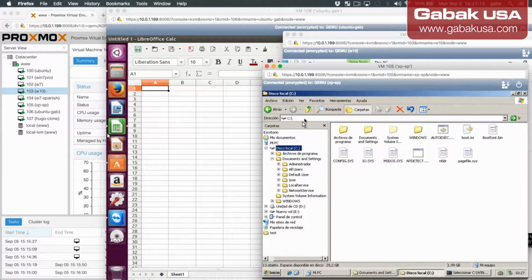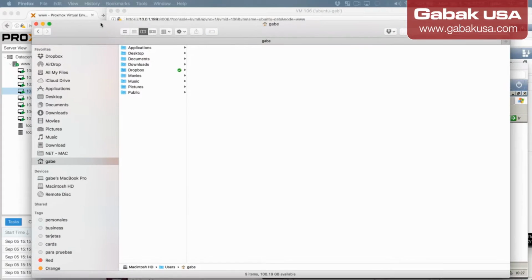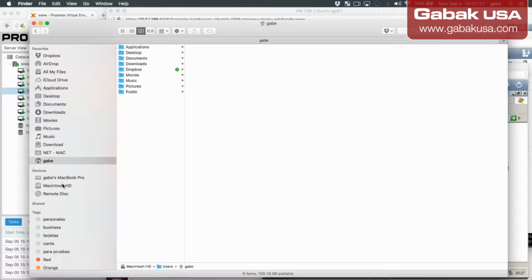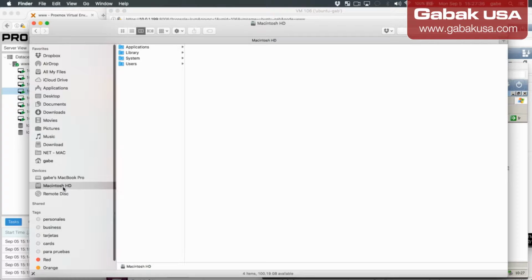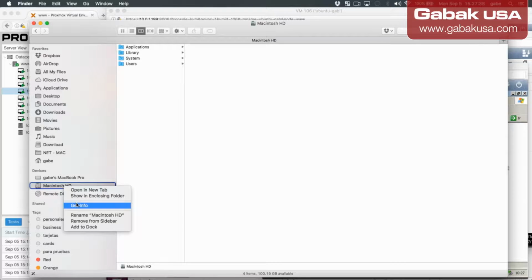You see C drive, you're going to see it here as well, C drive, and that is how it is presented. And now I'm going to show you on my Mac, so you can see everything. Here is my Mac. So as you can see, Macintosh HD. Here you can change the name. You can call it Little Home or whatever you want to call it. So that is one of the things.